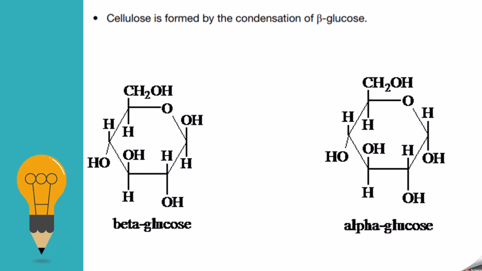So let's look at cellulose. Obviously you should know that cellulose is found in plants. Cellulose is formed by the condensation of beta glucose. So all that time we were looking at alpha glucose, now we're looking at the polysaccharide of beta glucose. Just to go over again the differences between beta and alpha glucose, it's the far right hand side, and make sure you know a way of memorizing the structure so you don't get confused between these two.